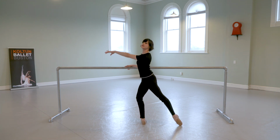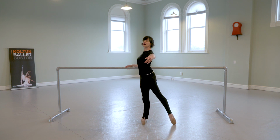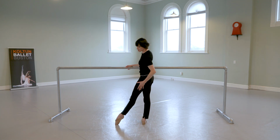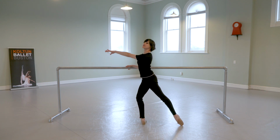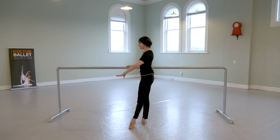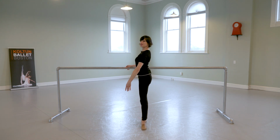Beautiful, 3, 2, relevé. Same thing, arch your feet. Use your inner thigh, same thing front, attach yourself to the floor, use the floor, and arabesque, fingers, 3, 4, change, 1, 2, 3, change, 1, rotate, 2, relevé long. You can use the breathing, demi-plié, and head, nose up, fingers.